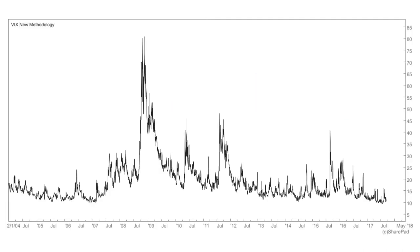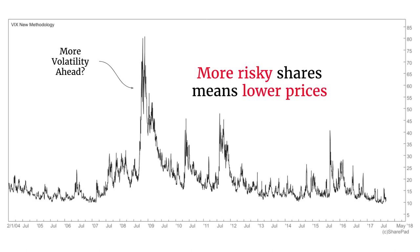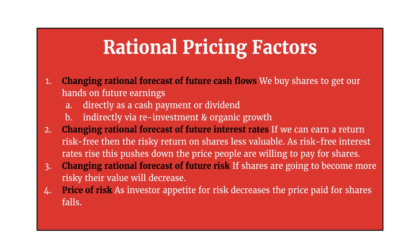Here's a plot of the VIX volatility index for the United States. A big number means share prices are moving around much more. You can see spikes at each of the crises since 2004, with the biggest one being the global financial crisis in 2008 and 2009. Since Shiller's 1981 paper showed that future cash flows aren't responsible for changing stock prices because they're simply too volatile, other researchers have looked at interest rates and volatility — and none of those factors can explain the huge volatility in the stock market. By a process of elimination, what's generating the huge volatility we see is the price of risk.